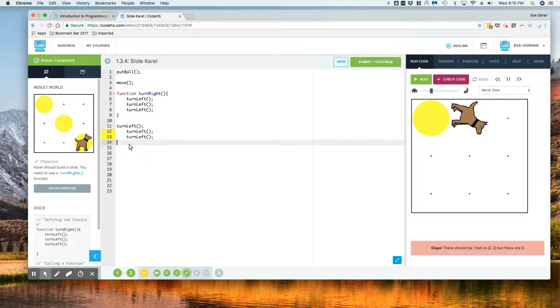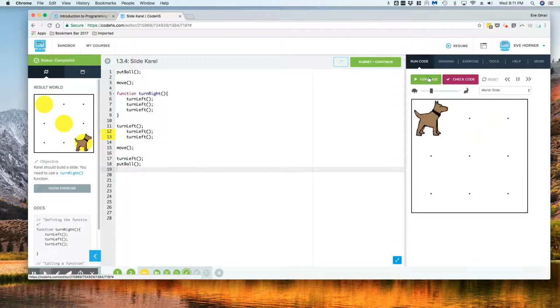Then I could move forward and then turn left and then put the ball and then let's see what that does for me.